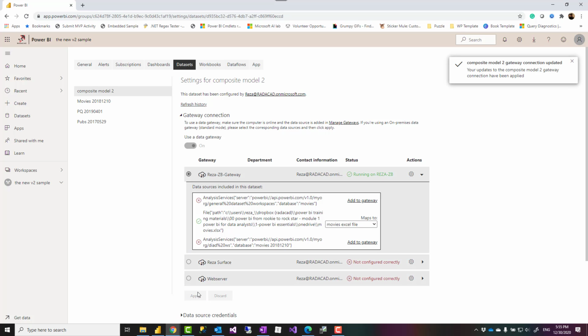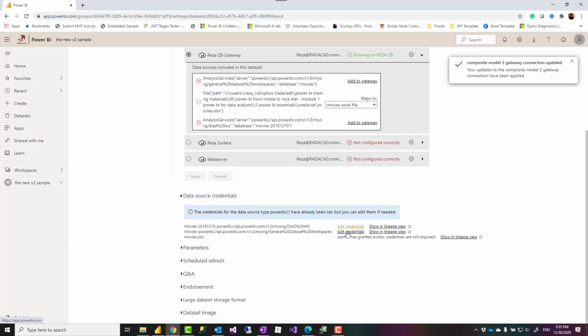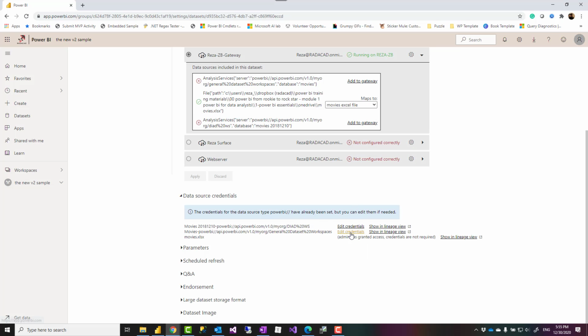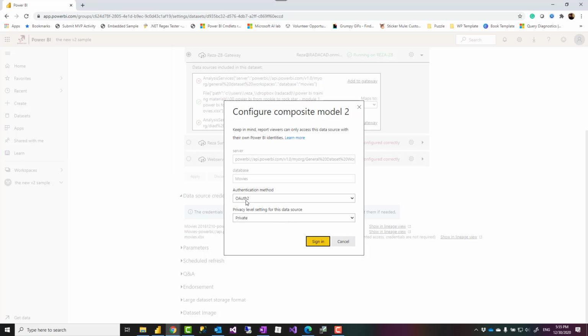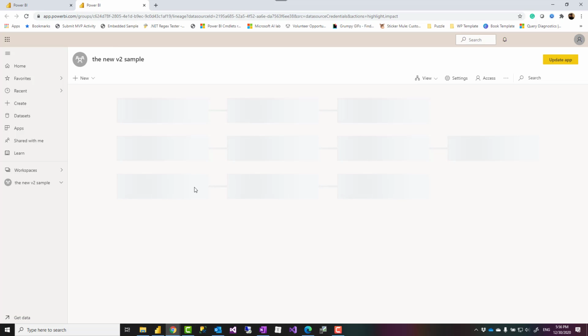After applying this, there's one more step to do, and that is the data source credential. For the two Power BI datasets, I need to enter credentials, and for that I choose OAuth2. If I haven't done that already, but I have done that already for some other examples, so I don't really need to log in. So you select that and you sign in. The account used here is the account to create the connection, not the account to access the data. This is important, and I'll explain this in another video, which will cover how row-level security works in this type of model.